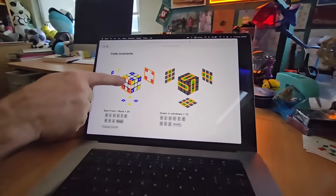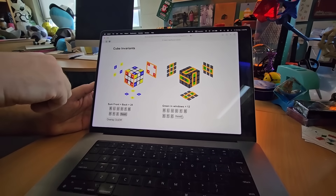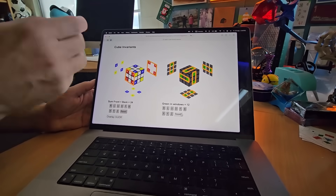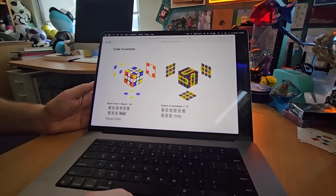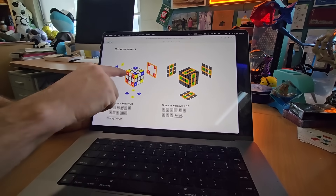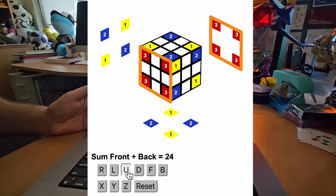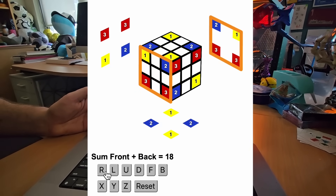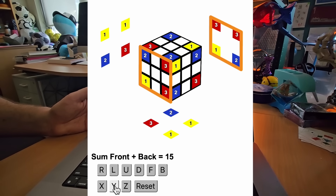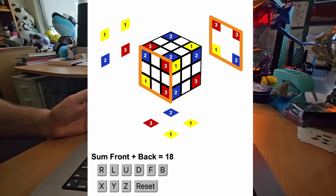In the software version, here again is one, two, three — this time in numbers, always in the counterclockwise direction. I've highlighted two opposing faces with windows, and the number shown is always what those faces add up to on the opposite side. So let's do the top — change it to 18. Or here we do the right — change it to 15. Maybe the whole cube — highlighting two different sides, here's the 18 again.